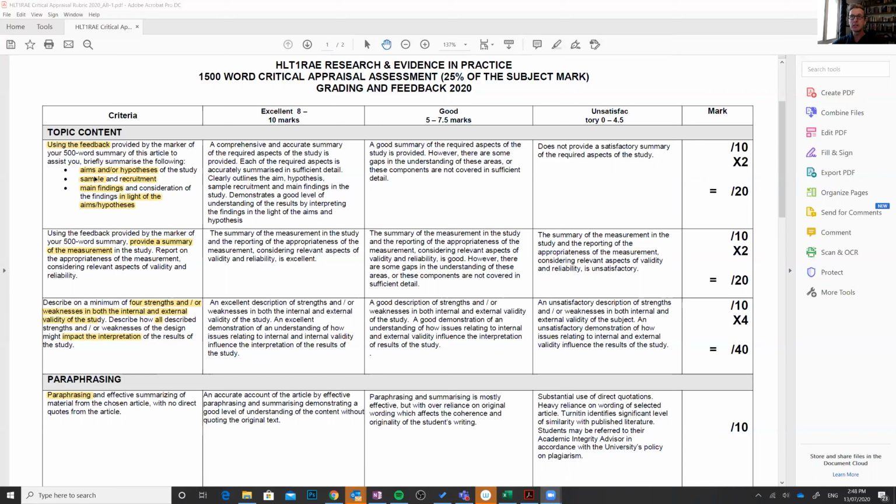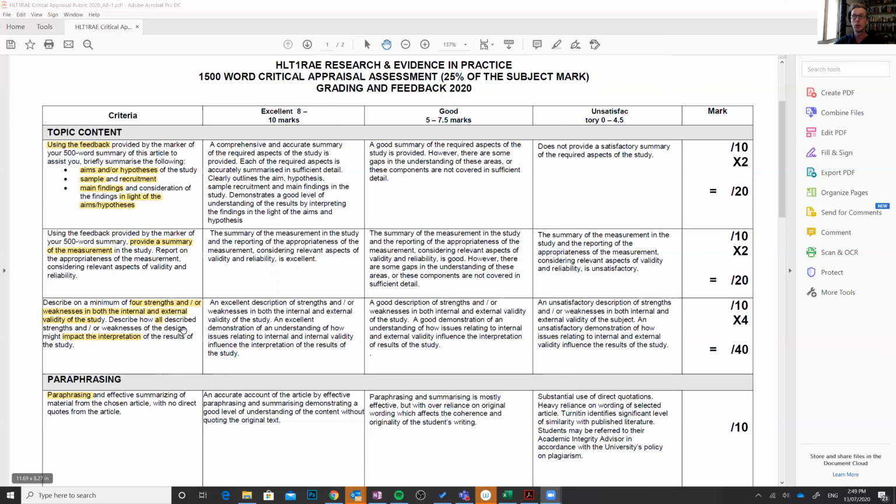The main findings. You'll see here, plural findings, generally each paper will find more than one thing, and considerations of the findings in light of the aims and hypothesis. So if our hypothesis says we're going to find that, I don't know, all birds fly south for winter, and we do a study and it turns out that half of them fly north, we want to hear about it in relation to the hypothesis. So if the hypothesis is not supported, we want you to talk about it in light of that. So what does this tell us? How does it answer the question of the hypothesis?